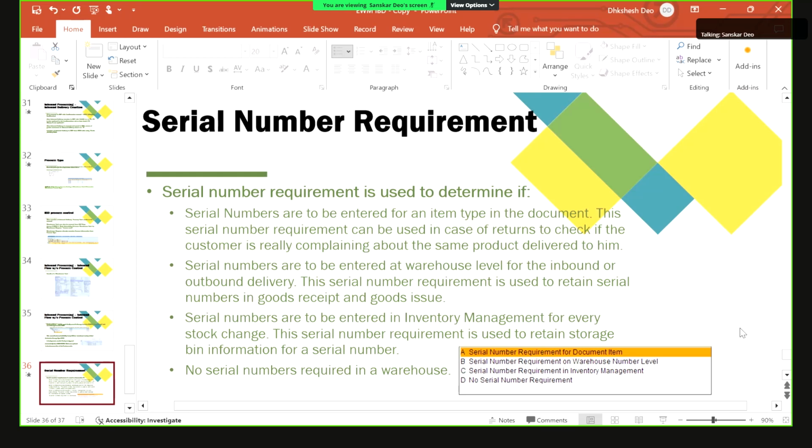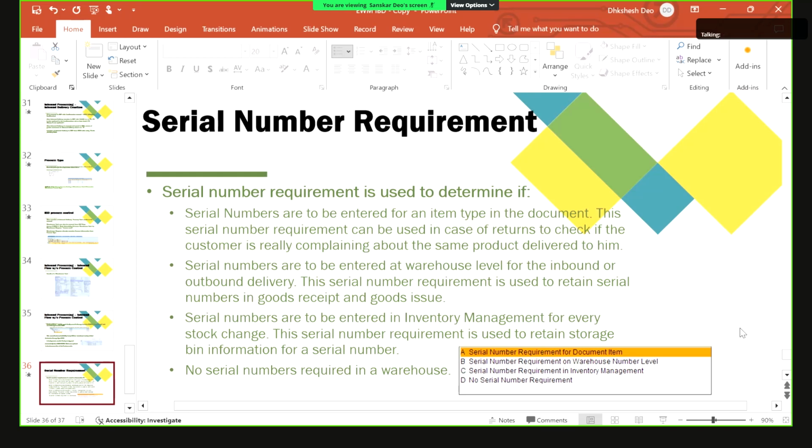In EWM, serial number comes in different kinds, meaning at what level you want to maintain it. If you don't want to maintain it, that is very easy. But otherwise there are three different kinds: one is documentary, one is warehouse level, and one is inventory level.